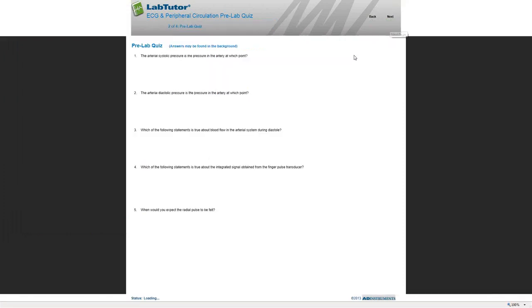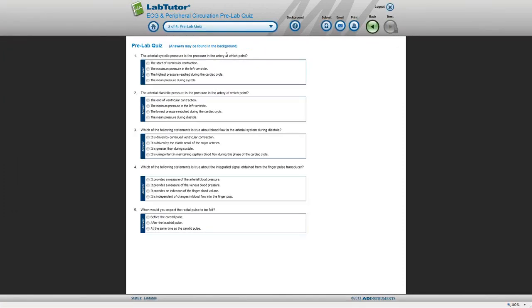Now when we go to the next page, you'll see these multiple choice questions. And what I need to do is tick the correct answers, and of course I'm going to be a bad student here, just randomly click the answers. And now up here I need to have the submit button, right? This will submit my work and will allow me to move past the checkpoint that we've built into this pre-lab quiz. So you'll notice there are 4 pages in this exercise, but I'm only allowed to see the first 2 until I actually submit this page.